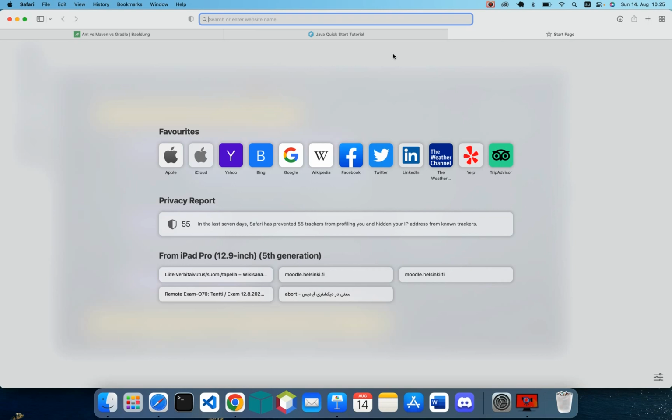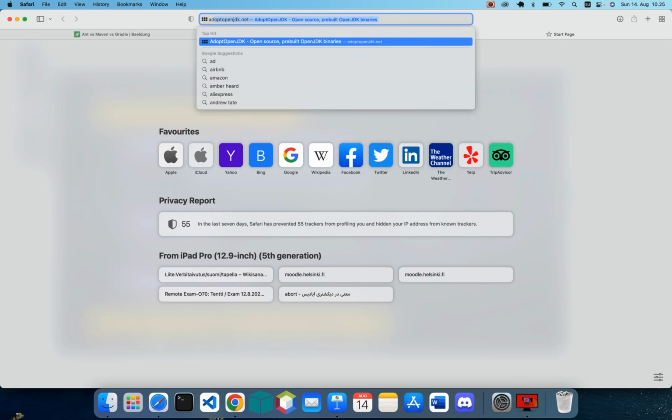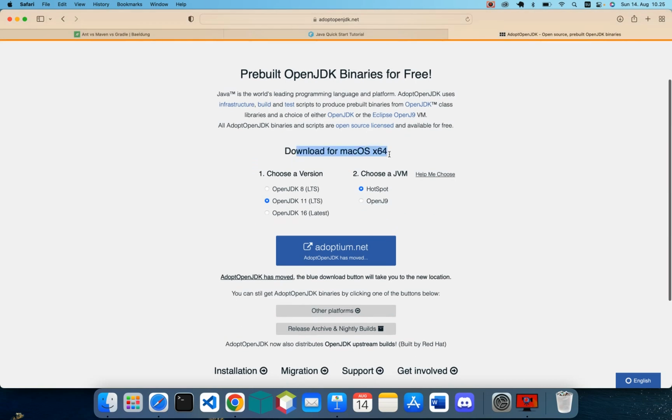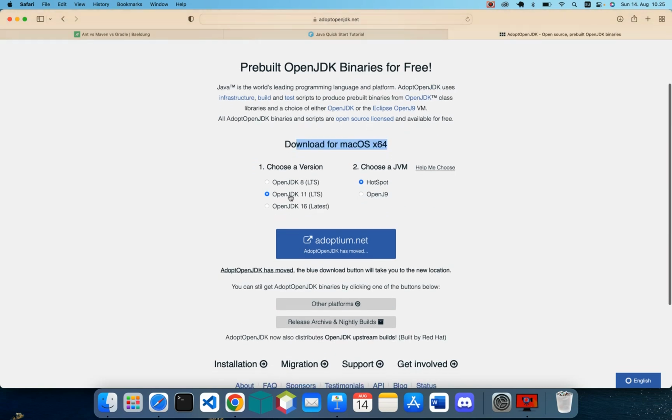There are a lot of ways to do that, but I recommend you use this way. First go to this address, adoptopenjdk.net, and for Mac OS choose the middle one, OpenJDK version 11, and then you have to choose a virtual machine.